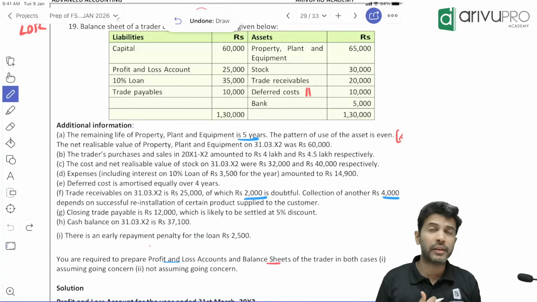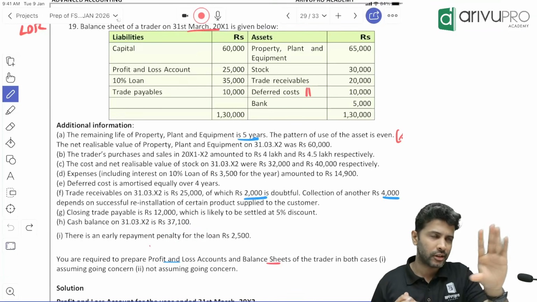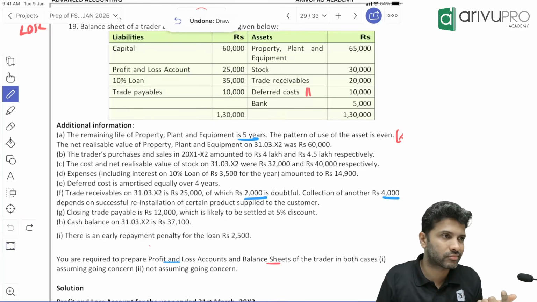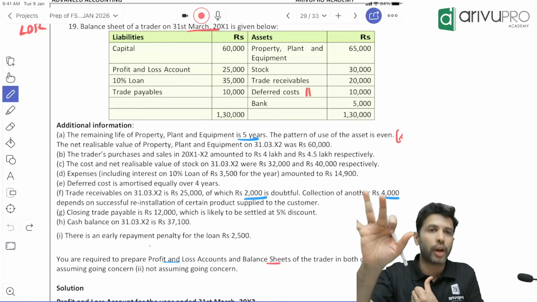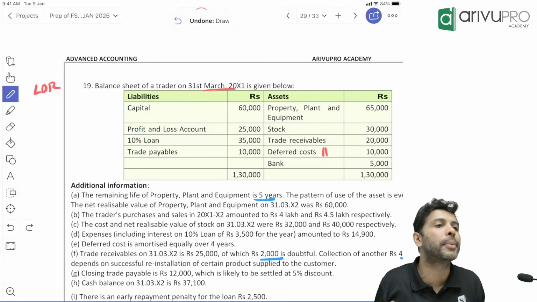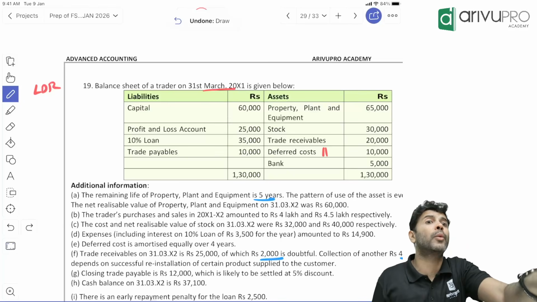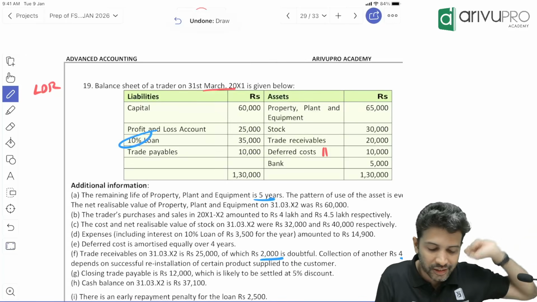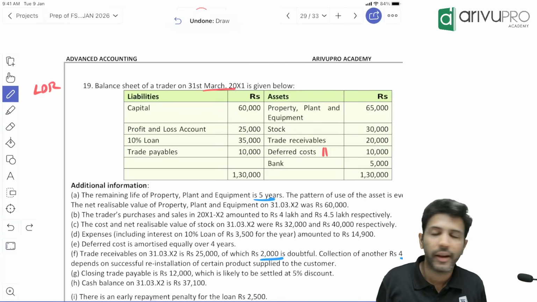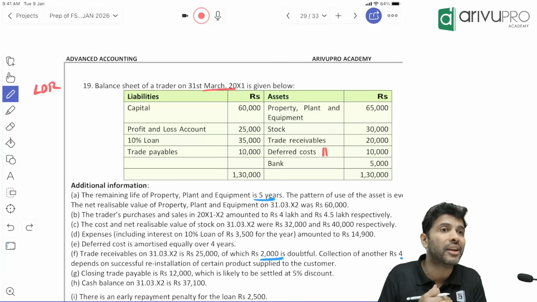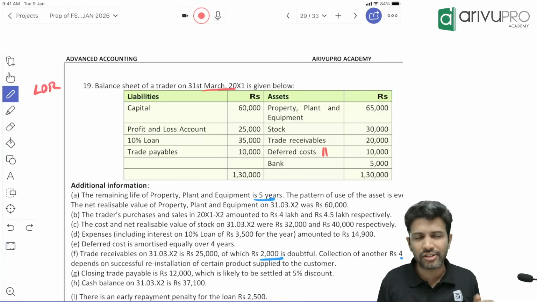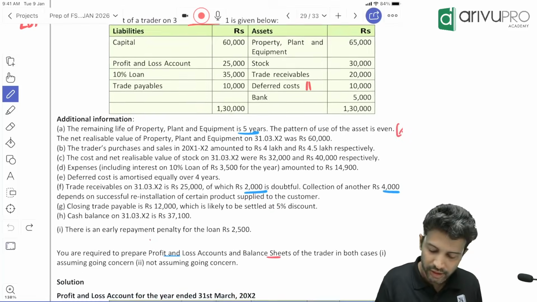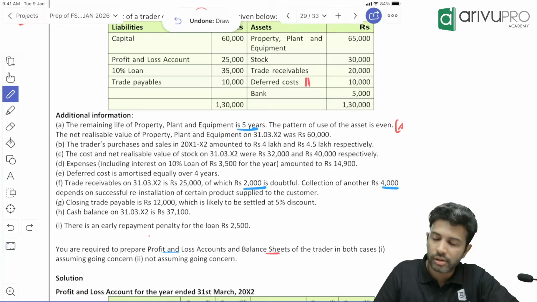How much? Sir, why will the bank charge a penalty for early settlement? Bank will decide the interest rate based on the term. If you are taking, let's say, a 5-year loan, then the bank may give it at 10%. If you say you want a loan only for 1 year, it will not be 10%, it may be 15%. So the bank decides the interest rate based on the term. Now, are you following the term or settling early? Settling early. So some banks, if you settle the loan early, will charge a prepayment penalty. Here the penalty is there. How much? 2,500.